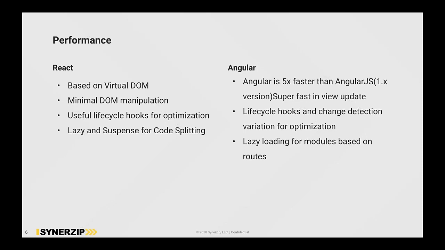And it's a core concept of React, so we don't need to do anything as developers. But at the same time, React provides lifecycle methods in the component itself for further optimization. Like you can say that you don't want to re-render this particular component if a certain condition is true. I can say that I don't want to re-render at all, whatever data is changed. So these lifecycle methods are there.